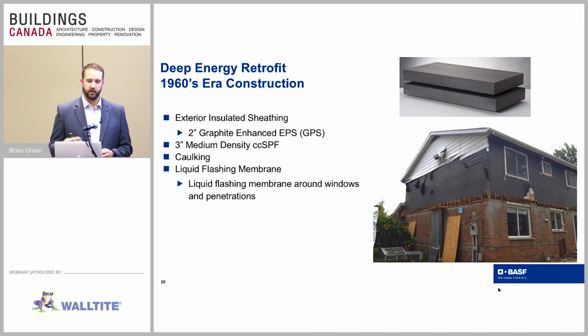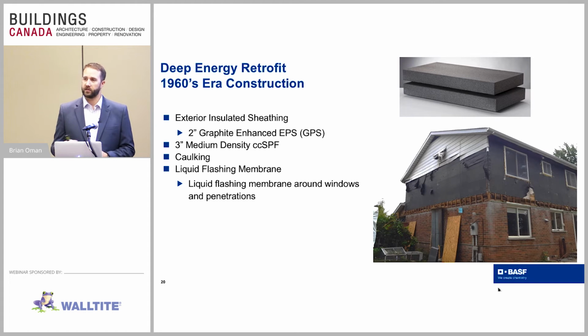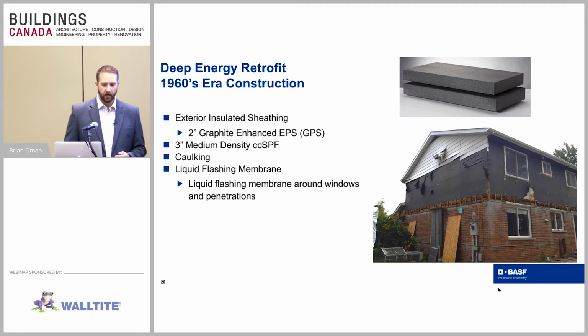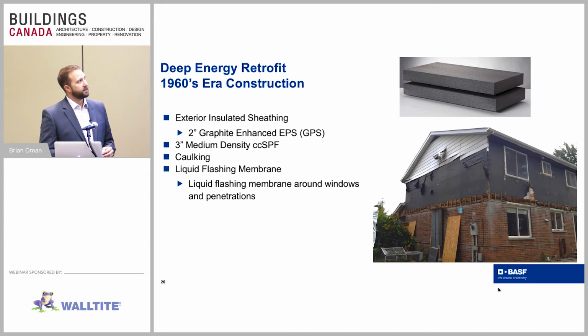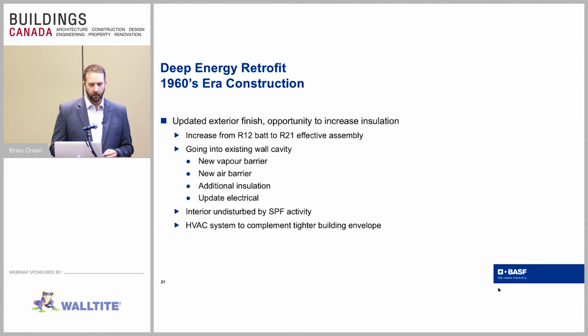We're utilizing the medium density closed cell spray foam in the wall cavity. We're also doing the air sealing with the caulking between wood members, and those sorts of joints. And we're also looking at, are we flashing things properly? Are we flashing our windows and our penetrations properly? So this is the home we can see over here, the two-story home, with a slight cantilever of the second story to bring the brick on the first story flush with the lap siding on the second story.